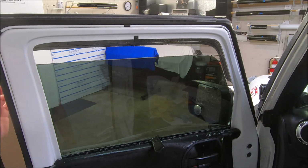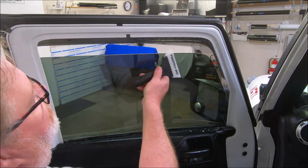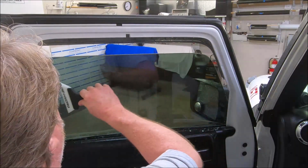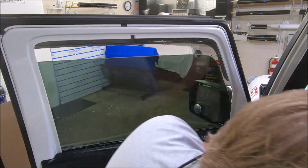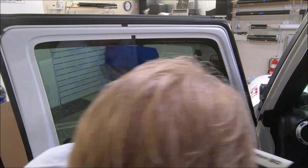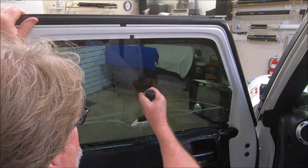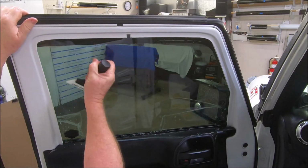Okay, I think I got you back where you can see what we got going on. Now, what I'm gonna do in this case, I'm gonna lightly push that out. I'm gonna ease this glass all the way up. And I'm gonna finish off the bottom. We just took the quarter stick out. I'm gonna bring it straight down the center. Doesn't matter if you work left or right first.